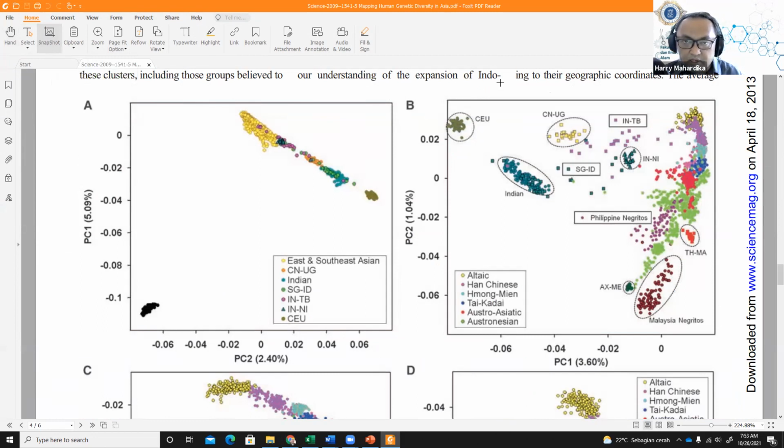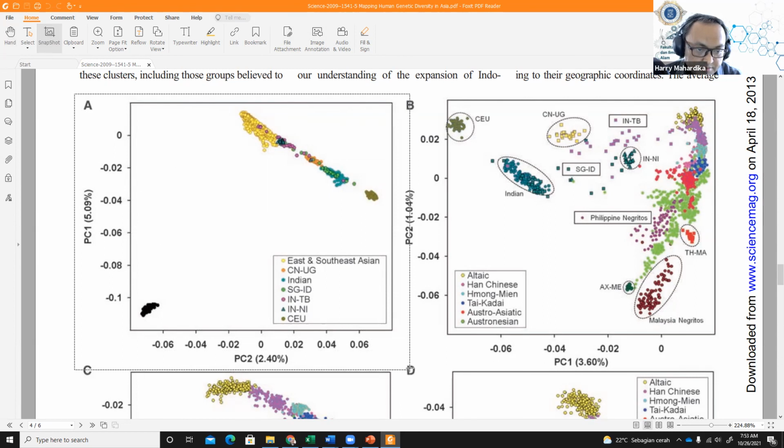I'm using Foxit PDF reader, and each PDF reader usually has this option to make a snapshot of a certain part of the PDF. So I'm snapshotting this figure over here.